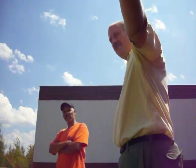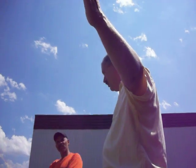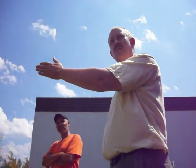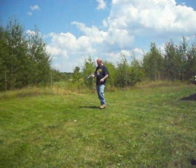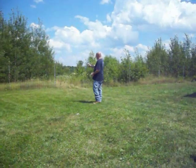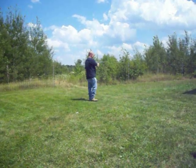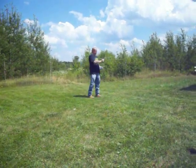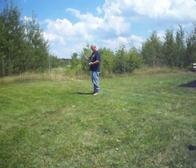And then what he does, okay, when you've got it down to something like about like this, then he swings it back and forth and figures out, okay, I lose the signal here, I lose the signal here. Halfway between that, the median, that's my strongest signal, that's the direction I'm traveling. Okay, sir. So that's what he's about to do. He's getting signal all the way around. So now he's going to dial his gain down.